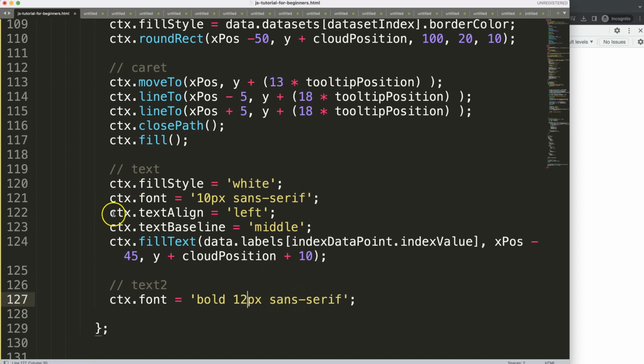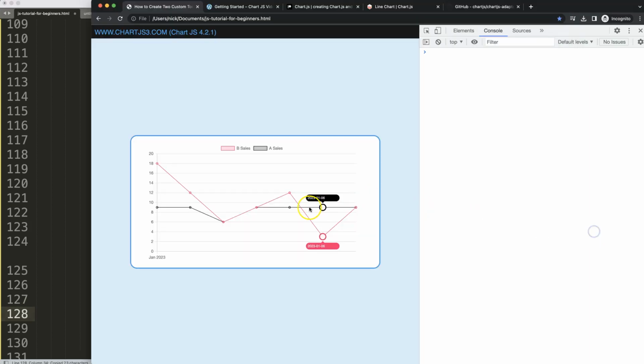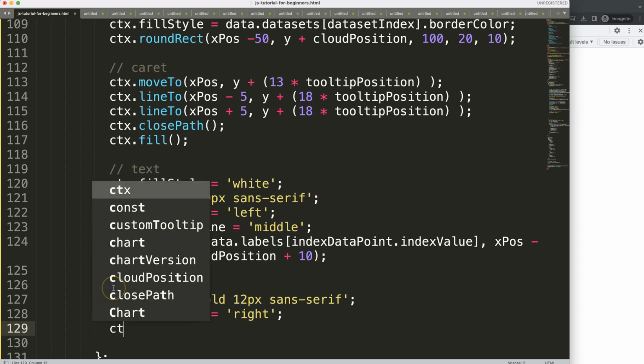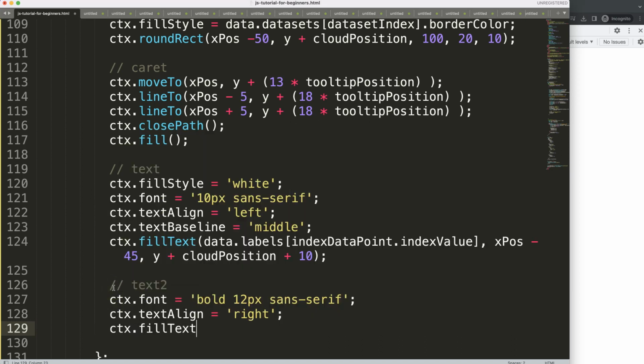Next, instead of left alignment, I need to move it to the right side. So alignment will be right. And then I want to put in the text. So I say ctx.fillText, and the fill text here is the value of the item.